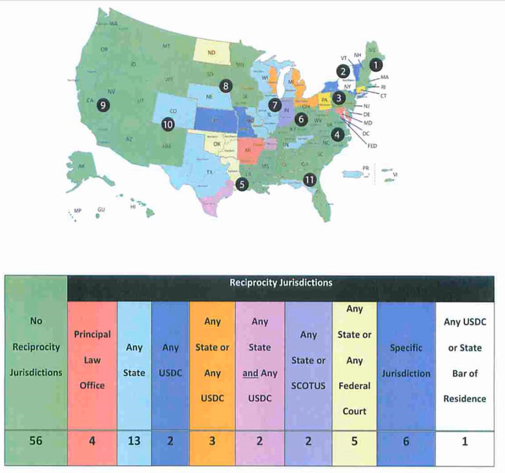Congress has established a procedure whereby a party, typically the defendant, can remove a case from state court to federal court, provided that the federal court also has original jurisdiction over the matter, meaning that the case could have been filed in federal court initially. If the party that initially filed the case in state court believes that removal was improper, that party can ask the district court to remand the case to the state court system. For certain matters, such as patent and copyright infringement disputes and prosecutions for federal crimes, the jurisdiction of the district courts is exclusive of that of the state courts, meaning that only federal courts can hear those cases.